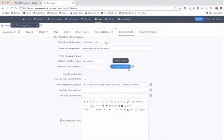And then the DKIM and SPF right here, if you have not set that up, I definitely recommend that you do. Basically what that is, it validates your email domain, so anything after the @ sign, to get validated through our system. So it improves your chances of getting to the client's inboxes instead of promotions or spam or any of that. So definitely email authentication is a pretty big part of sending emails.